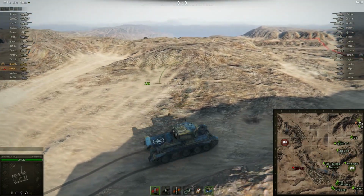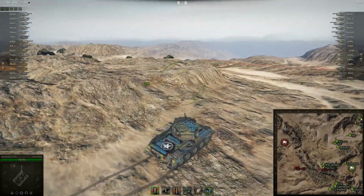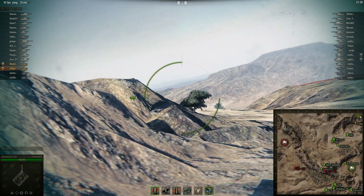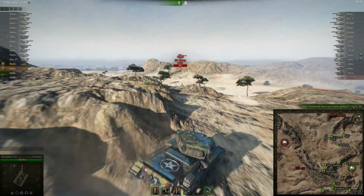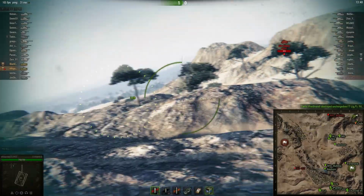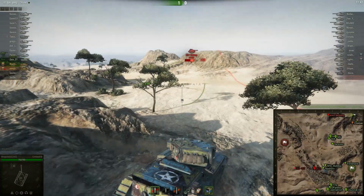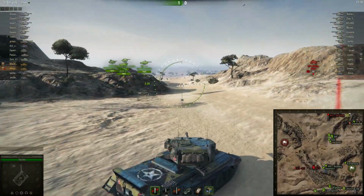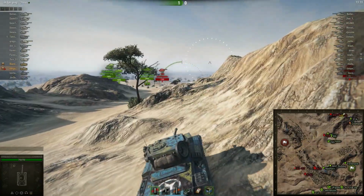If I go up this way, I'm not familiar with this place at all. Is this okay to go up this side? Yeah, just make sure you're behind a hill. The point of this position is to look into that valley on the left and the hill across the way. Before they added that ditch across the way, this spot used to be super strong. Not so much anymore, because they can come up there too. But I don't think anybody's coming up. Yeah, I'm going to spot the valley and see if anyone's over here. Looks like a no. As long as you make it to the other side, you're pretty much safe.